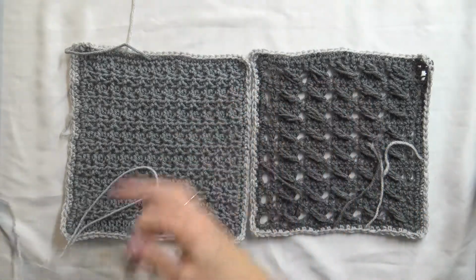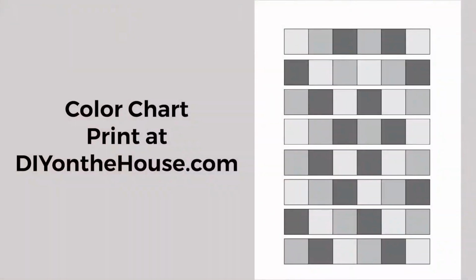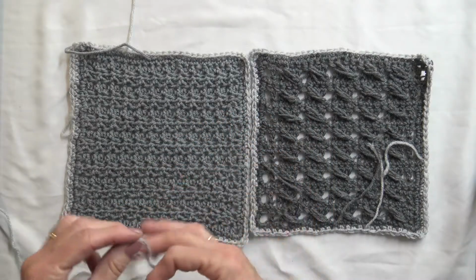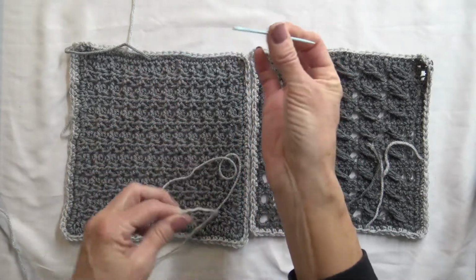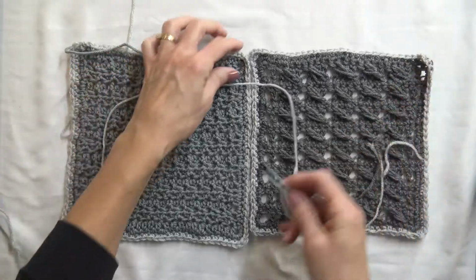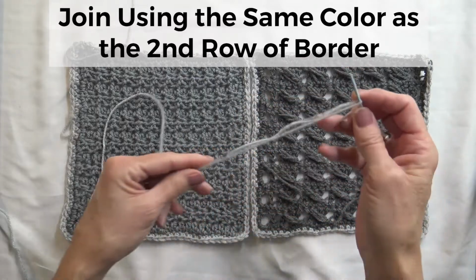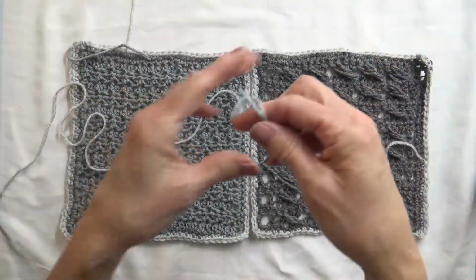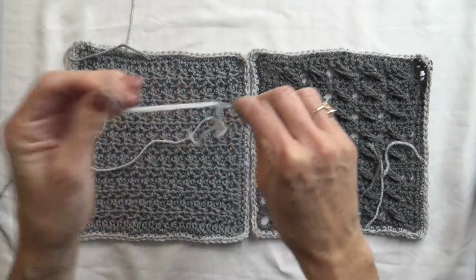You may want to join your blocks as you go, and I have a diagram on the blog, DIYonthehouse.com, that you can print out. You can put them together in whatever order you want, because I did not want any of the same colors beside each other. However you choose to put them together, to join them, you'll need a large eye yarn needle. And I am going to join them with the light color, the same color as the second row of the edging on each of your squares. So just cut a piece, roughly a yard long, and we will join it with this thread.